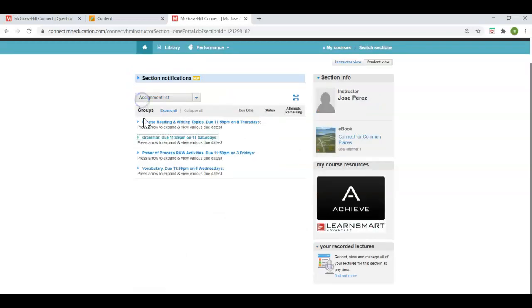The second caution is that if you do your assignments here, they will go into the Connect gradebook, but they might not go directly into my Blackboard gradebook. So I noticed in previous semesters, a student will tell me, I did the assignment, I got a 100, or I finished it all, and my score isn't in Blackboard. Where is it? So I go in there, and yeah, you're right, it's not in here.